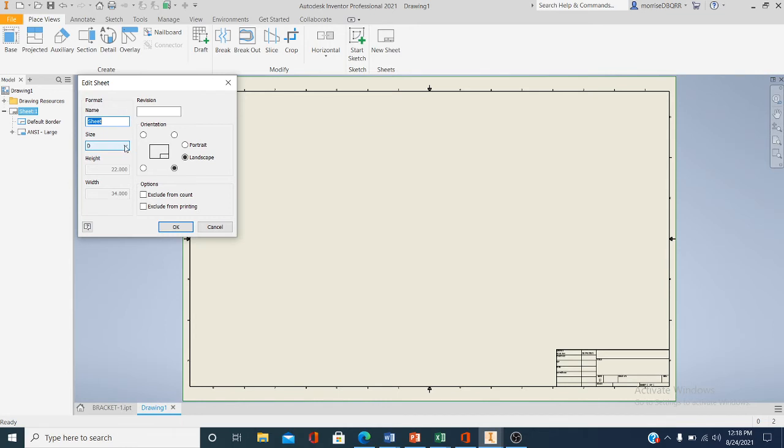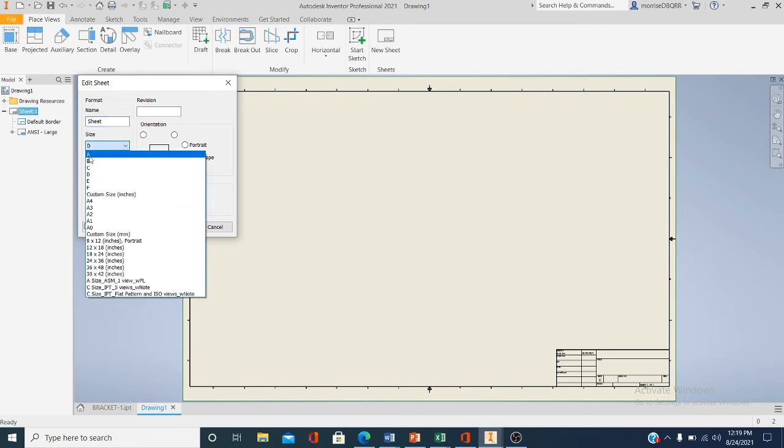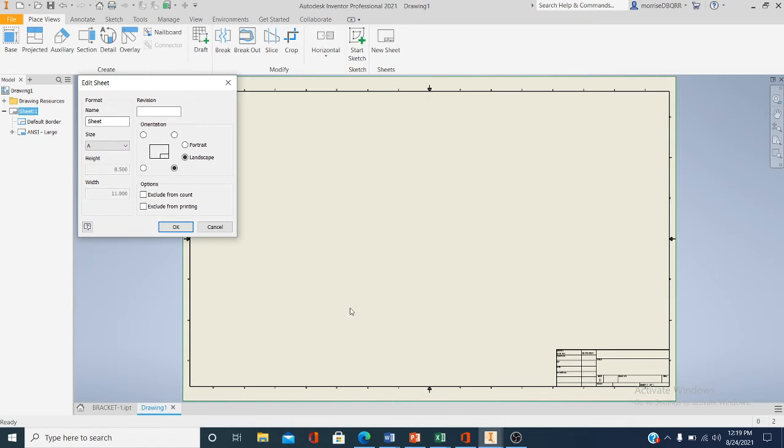See, it says it's a size D. We want to down arrow, let's make it a size A, which is an 8.5 by 11 sheet of paper, and go to portrait. Most of our drawings will be a portrait, okay? So we'll do some in landscape, but mainly portrait, and select OK.